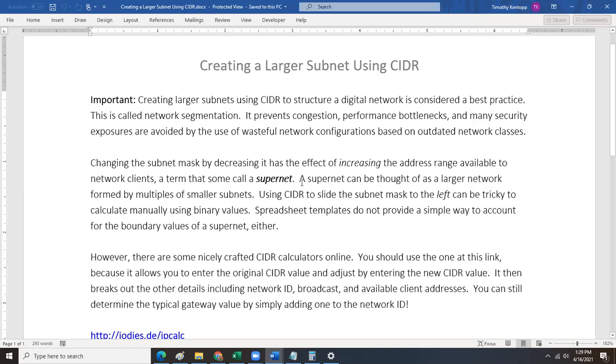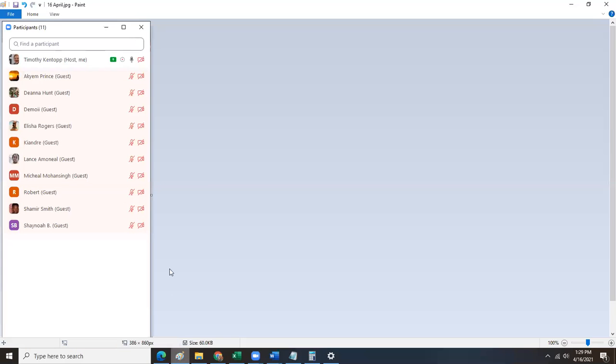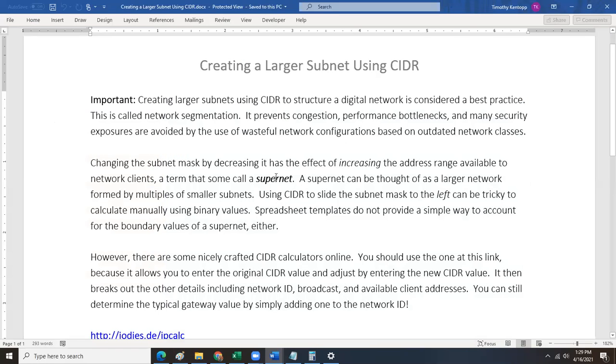So we're going to slide in the other direction, and create a supernet out of the subnets. We're taking multiple smaller subnets and combining them into a supernet.